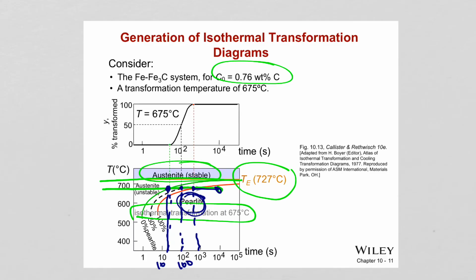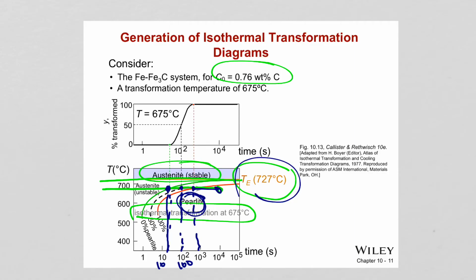Austenite unstable means, remember, that when you go below the eutectoid temperature, the transformation doesn't happen immediately. It's not like pearlite shows up right away from austenite. It takes time. The austenite is not stable anymore because the phase diagram says so. Thermodynamically it favors a pearlite structure, so austenite has to convert into pearlite, but it takes time, and this diagram shows you how long it takes at a certain temperature to start the formation of pearlite, then complete it, and how long it takes to achieve 50% conversion, etc.